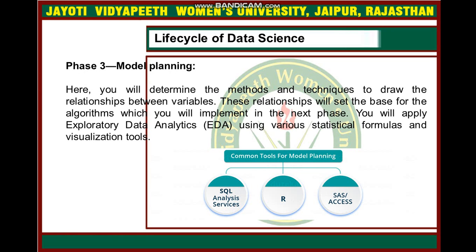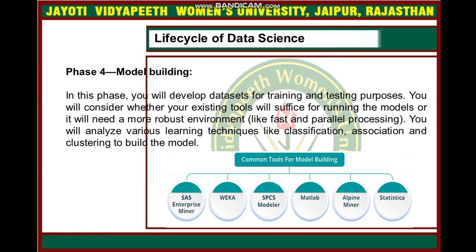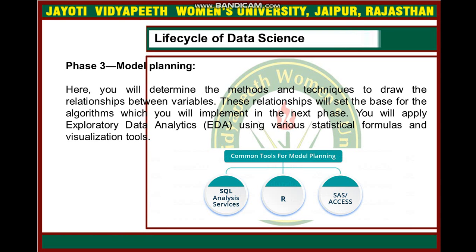In this, common tools for model planning are SQL Analysis Services, R, and SAS/ACCESS. R has a full range of modeling capabilities and offers a strong setting for interpretive model building. SQL Analysis Services can use data mining functions and simple predictive models to perform in-database analytics. SAS/ACCESS can be used to access Hadoop data and is used to construct repeatable and reusable flow diagrams for models. While there are many tools on the market, R is the most commonly used tool.